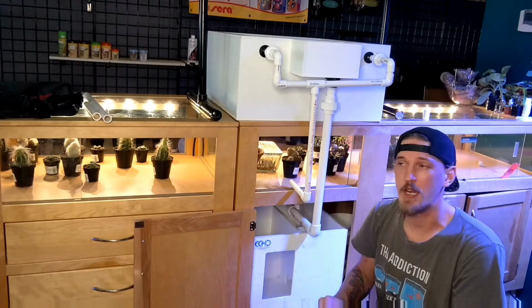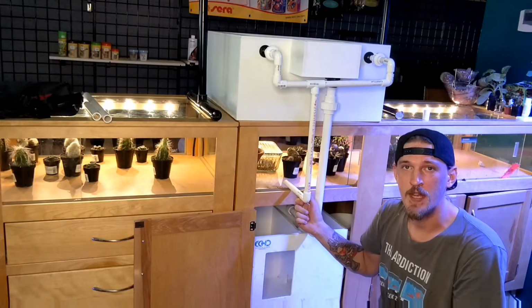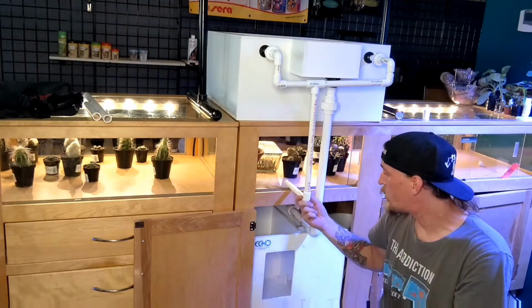So you're kind of on your own, and it requires more than a little bit of thinking to figure out how each tank is going to go together. Now we'll finish putting this together and then we'll glue it.